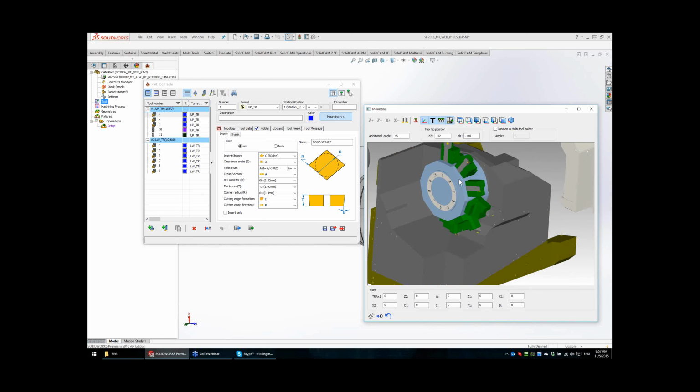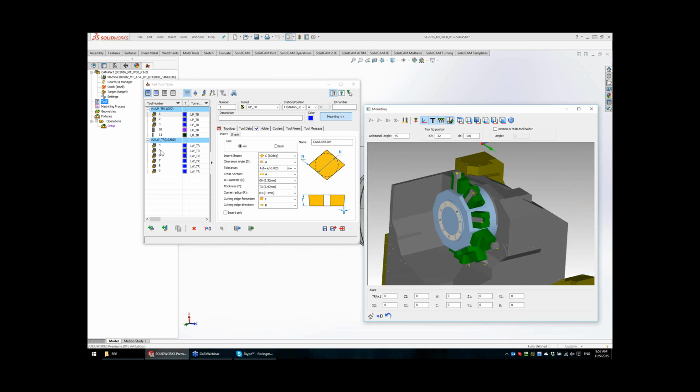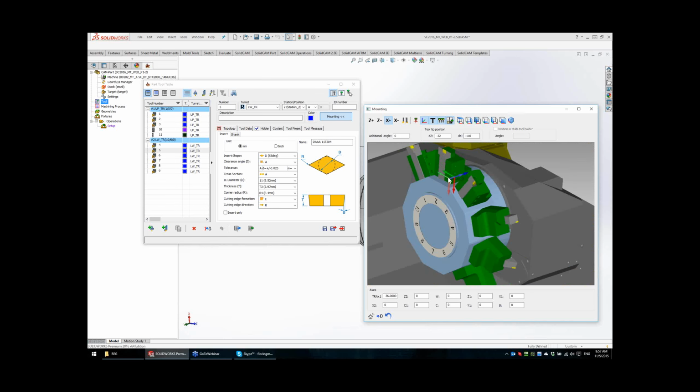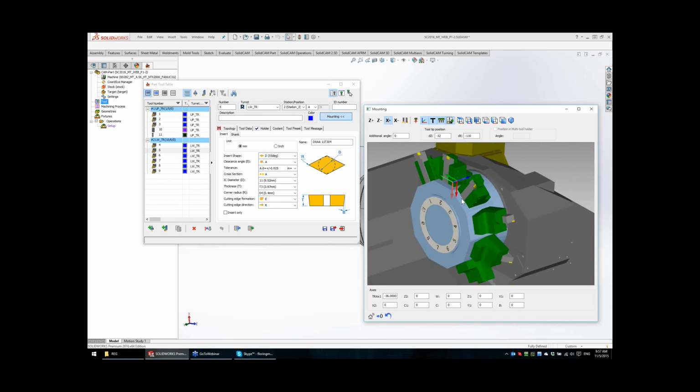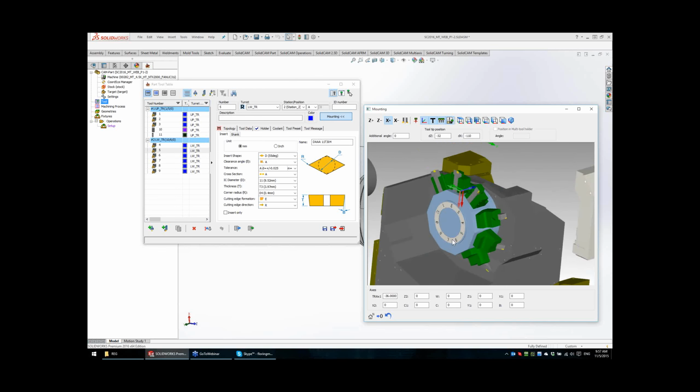Now I can browse and bring the tools into the working position. Now tool number 1 in station number 1 is in the working position, but if I select tool number 5, which is station number 2, it will be in the working position. I can check if it's mounted correctly. I can check if I have any collision with surrounding tools or maybe with the machine covers.